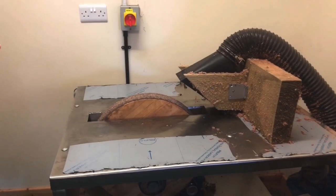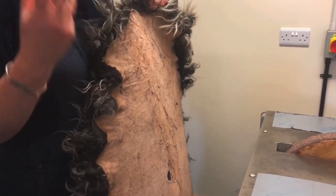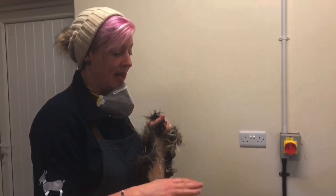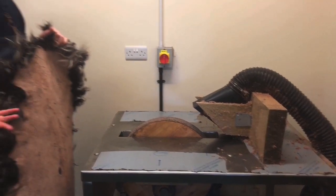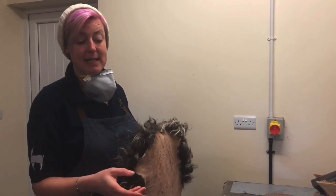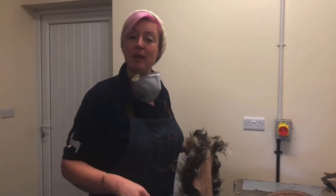We go through to the dry part — the buffing wheel. We've made this ourselves: it's a wooden wheel with a bit of grit on it. The aim is to take the hard layer off the skin and turn it to a nice soft suede, getting it nice and supple again with a more pleasant feel. There's an extraction unit there because you do get a bit of dust in the air. You can see the difference when you take it off — it's really quite a lot smoother straight away. It's still crusty where you haven't touched, but you can see only the surface layer is coming off.